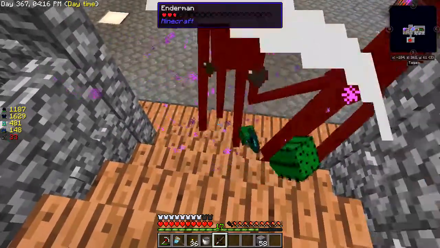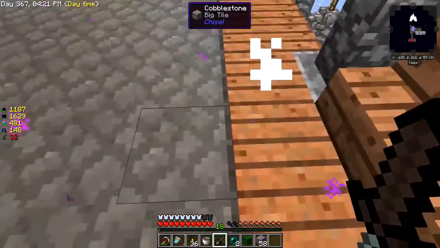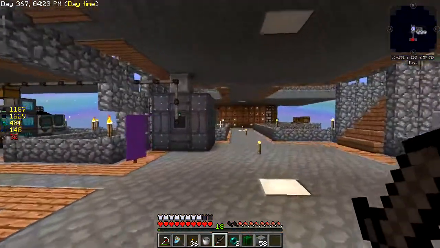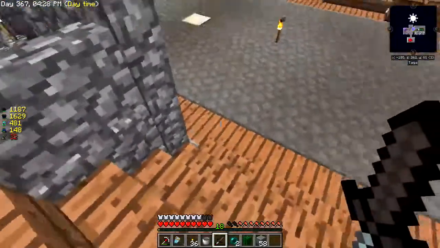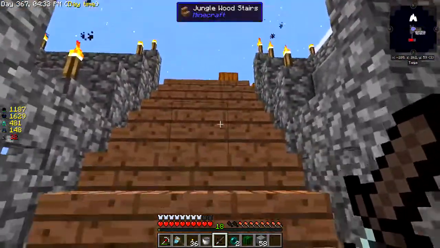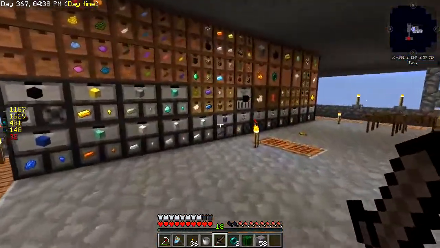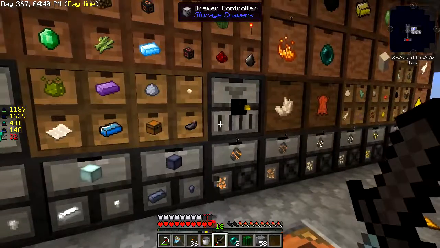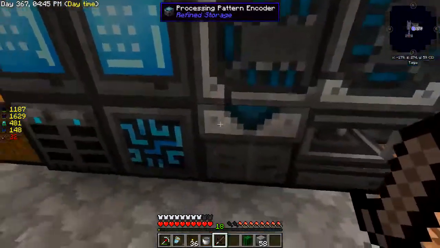Because we sometimes get Endermen teleporting out of our mob system, which is painful, they teleport all over the base. So I've got these little low-slung ceilings. So every time they come this way, I can kill them this way, or I can draw them down here. Quite simple. Let's just put these spoils in here. And then let's go back here.